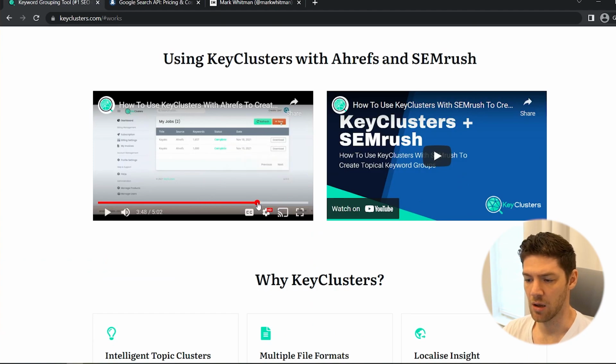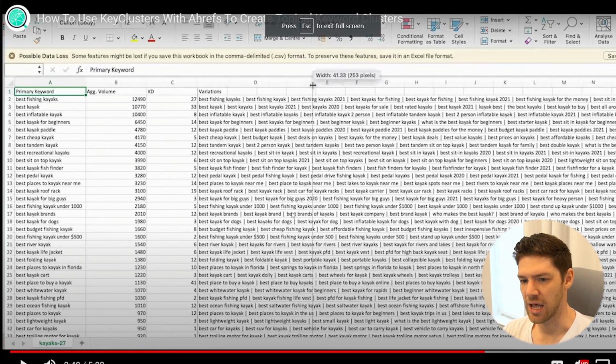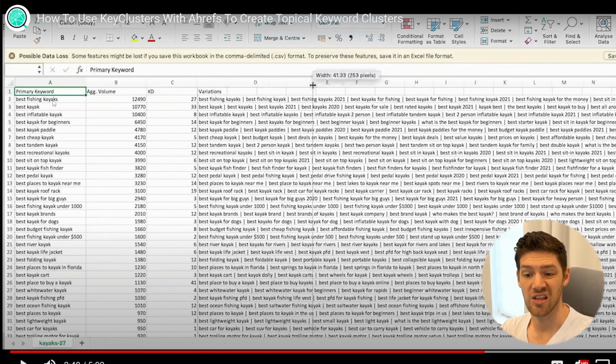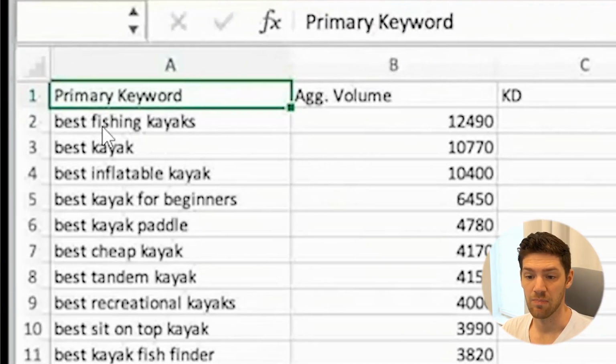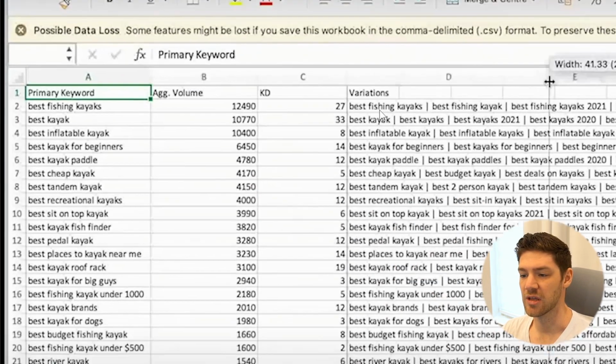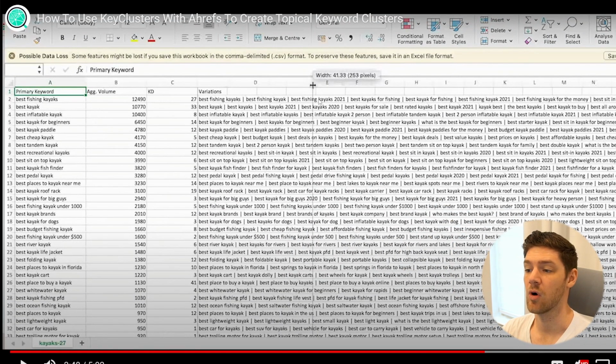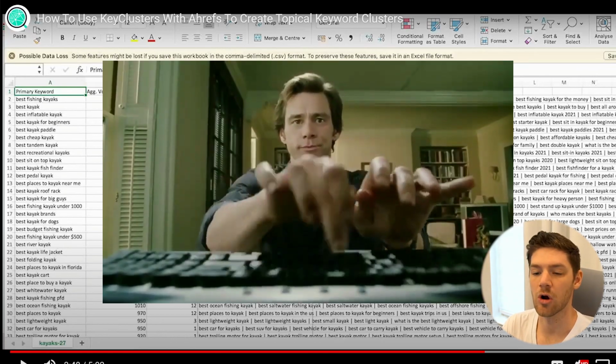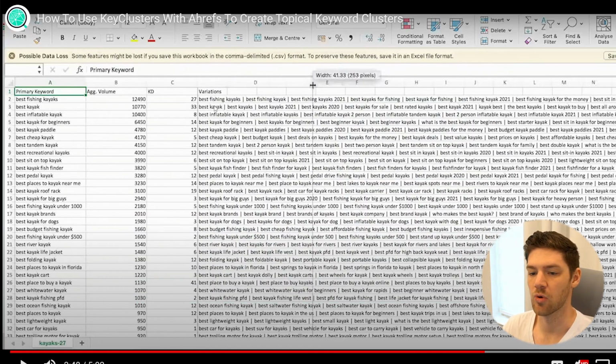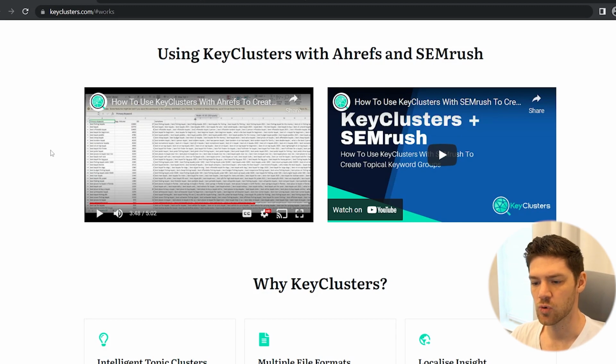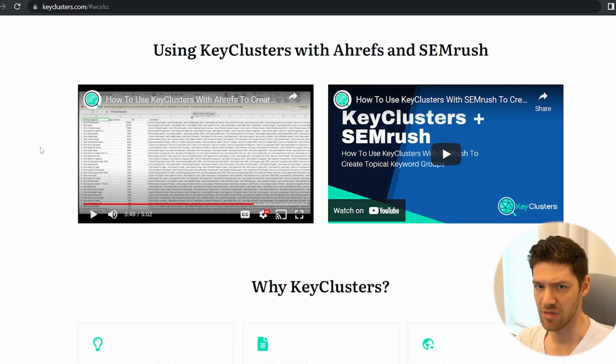Now, I'm not a big SEO guy or anything like that, but what this would be useful for a customer is they give you a seed keyword like best fishing kayaks, and then this tool will spit out all of the similar keywords that you could also put in an article or a blog post should you want to write and then rank for that keyword in Google. So it is quite a useful tool. And from a technical perspective, it's not that hard to build.